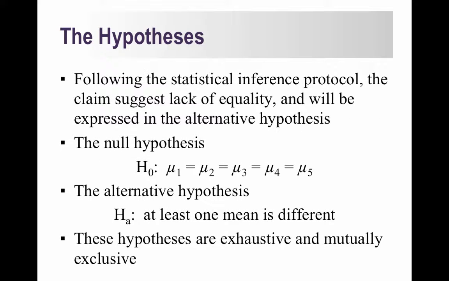Because we're using statistical inference, we need to convert the claim to a hypothesis. In this case, we'll have 2 hypotheses, the null and the alternative. The null hypothesis, which the professor is more inclined to believe, is that the averages across the 5 groups are all the same. And the alternative hypothesis, which the students seem to be putting forward, is that at least one of the group means is different from the others. Upon reflection, you can see that these hypotheses are exhaustive and mutually exclusive. Either the null hypothesis is true, and if that's not true, then the alternative hypothesis must be true.